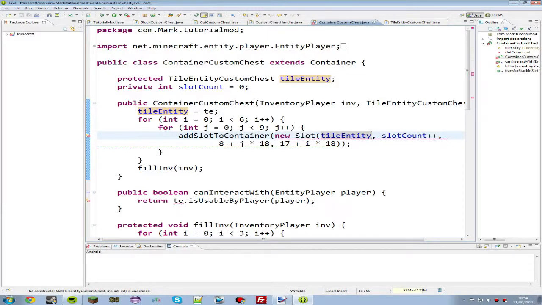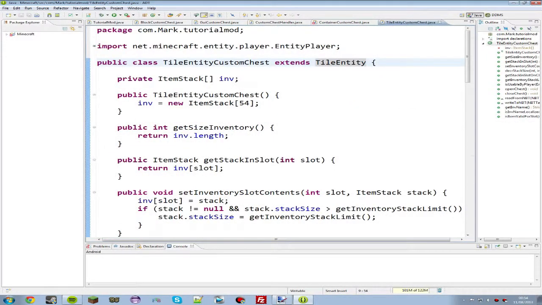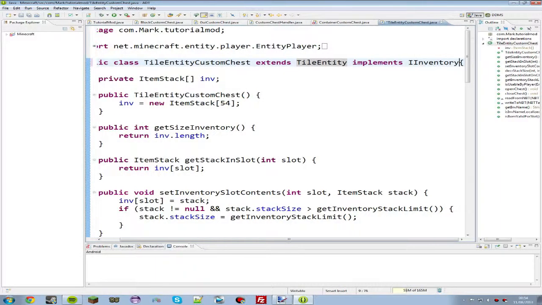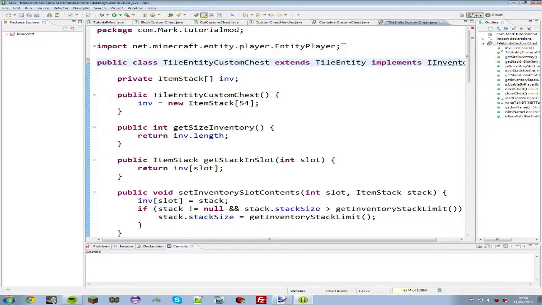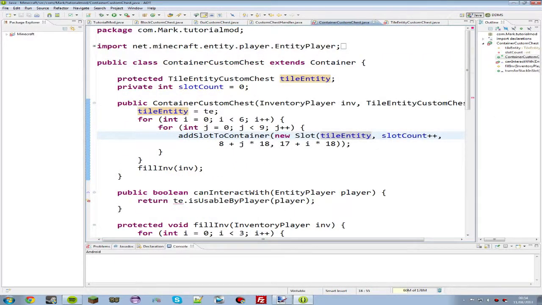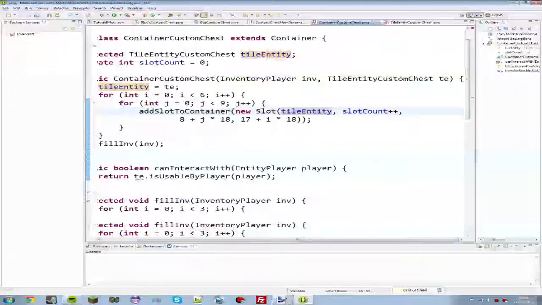Okay, I've worked it out. It was nothing to do with this class, as you would normally expect with something like this. Actually, what I've forgotten to do here is you need to implement IInventory here, because you need to tell it this tile entity references an inventory and not just any kind of tile entity. And once we put that in, that should get rid of the other error as well. There we are. Yeah, that's all. There's still something wrong with that. Where's that error now?